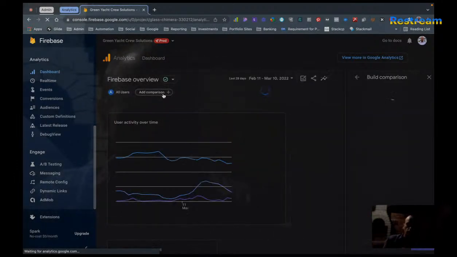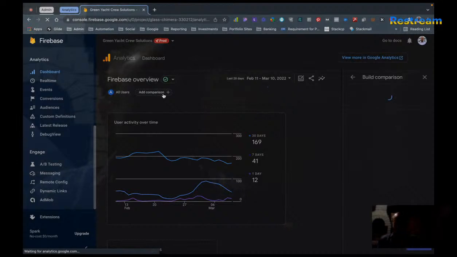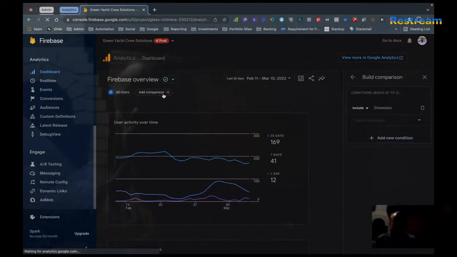You can add comparisons, and you can build a report that tells you this week 183 people in Fort Lauderdale opened my app once, and they did the following action, which is what I wanted them to do: sign up, create your profile, engage.